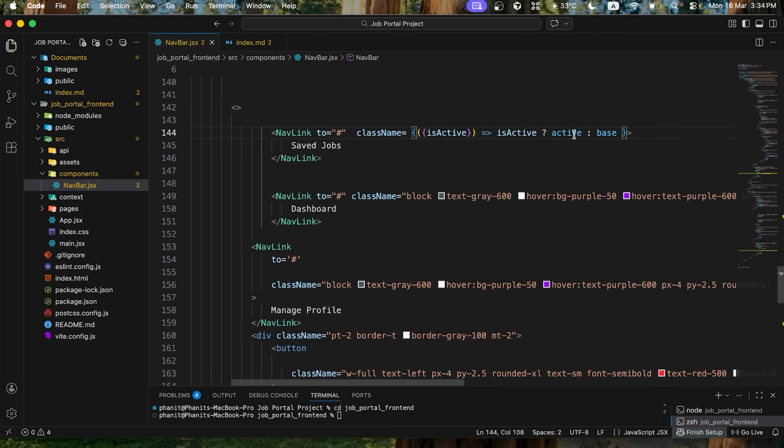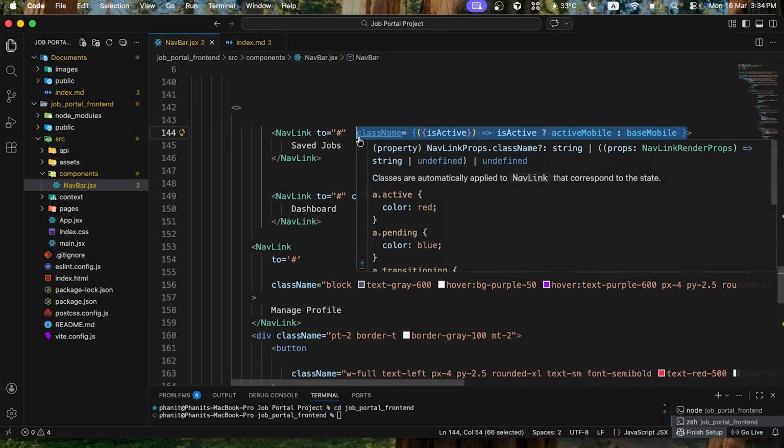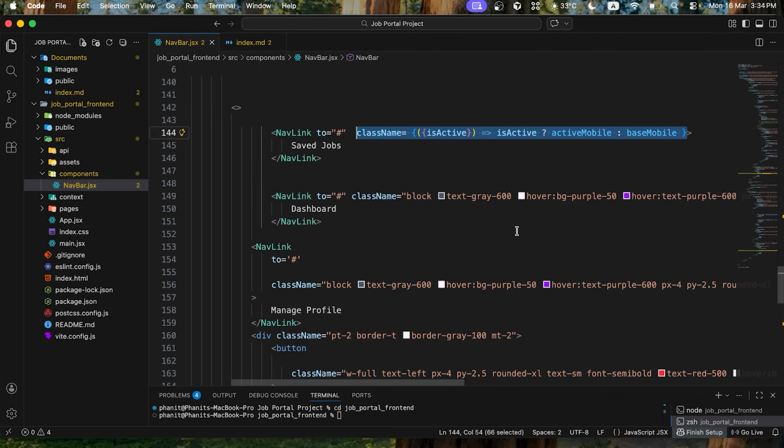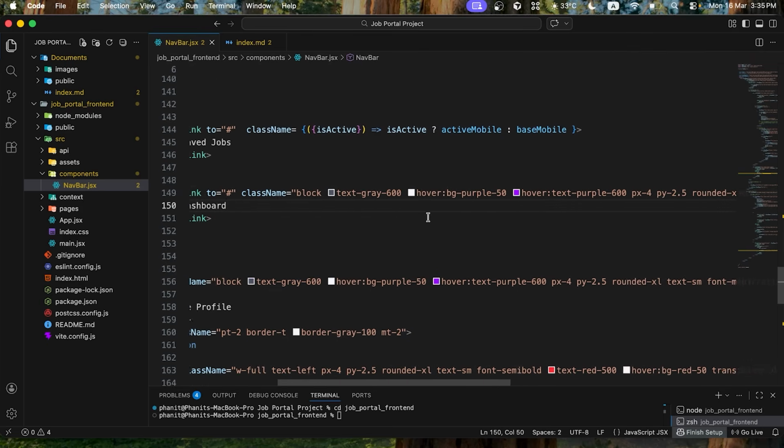Then I change this to active mobile and base mobile. Then I copy this and paste it in mobile inside dashboard right here.